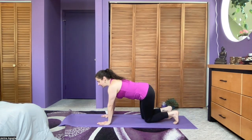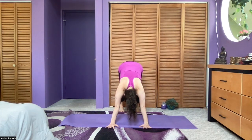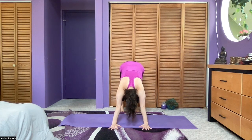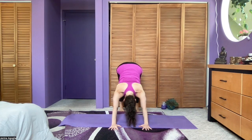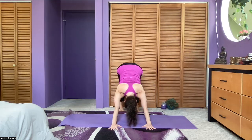When it comes to downward facing dog, a lot of times I see people shrugging their shoulders — sort of like this. Again, this is straining and creating tension in the neck and upper back. Whereas when you can spread the shoulders apart and move them down the back, there's a lot more space and a lot more stability. Again, we're using these big muscles of the upper back to support our downward dog.